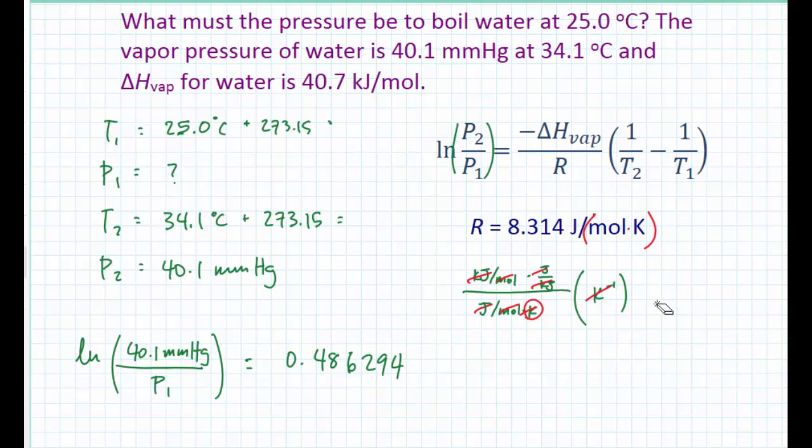Also, maybe if you didn't quite get that answer, typing this in, I would have done that times 1,000 divided by R times, and I would probably use that parentheses in my calculator. And if I had them already in Kelvin, I could do 1 divided by minus 1 divided by and close that parentheses. Okay?